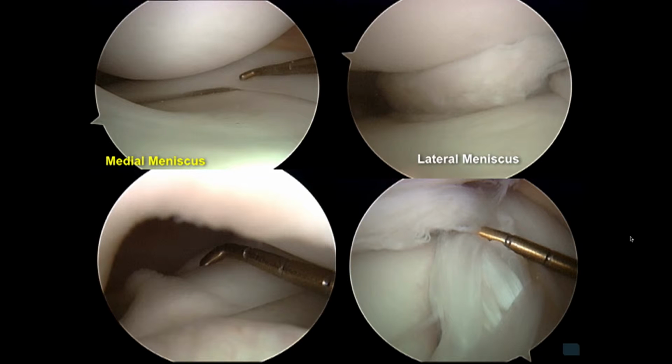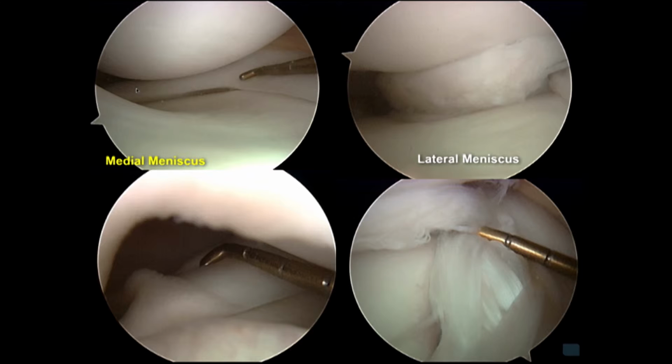Arthroscopically, this is what his lateral meniscus looks like. Unfortunately, it looks a little beat up, so he did have an unstable, probably for a period of time, bucket handle tear of his lateral meniscus. You can see here in the back, the attachments are still there. So this is kind of like a hammock going around and around. It's connected in the posterior aspect and the anterior aspect. And this is what the meniscus tissue looked like.